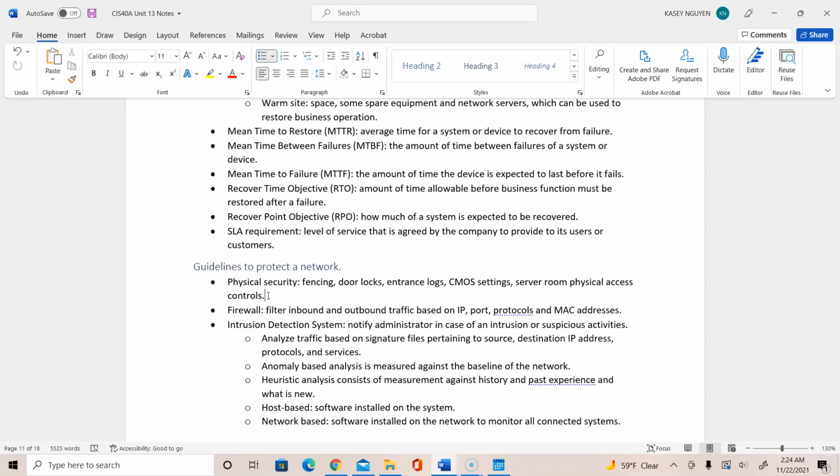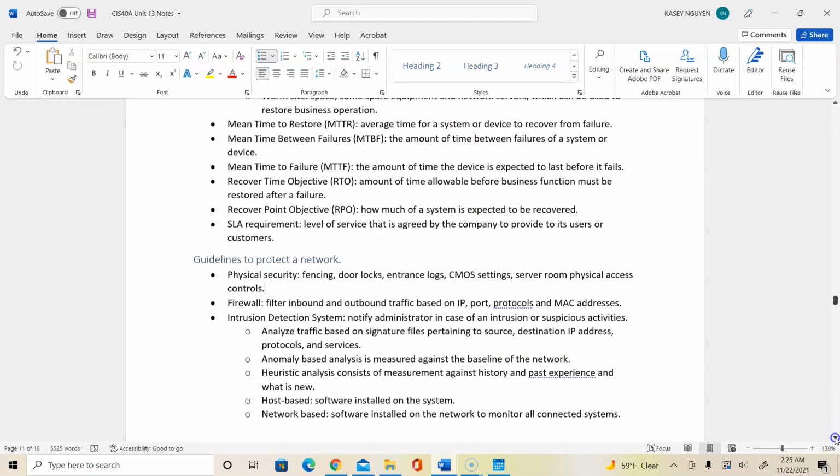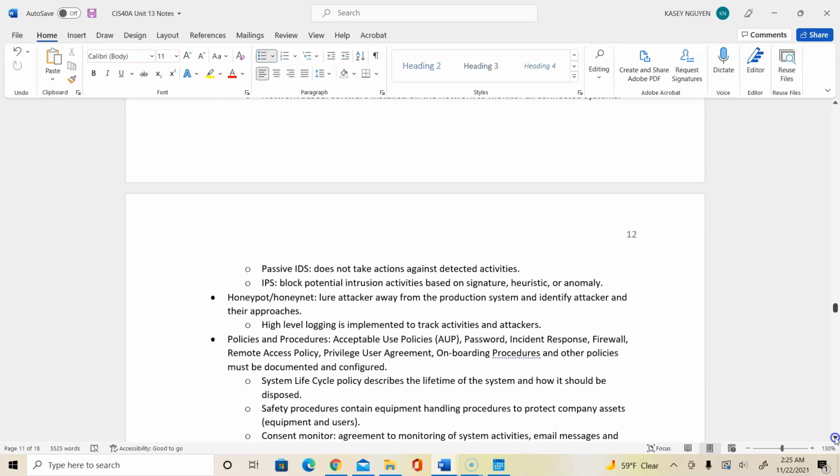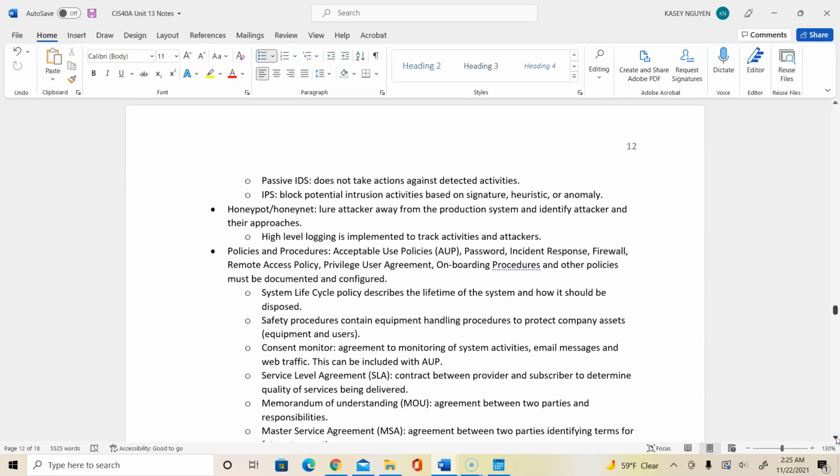Now, host-based would be the software installed on that system, and network-based would be the software or appliance that's installed on the network. Network-based is on a larger scale, so we want to make sure that the system is monitoring all the connected systems on our network. Your passive IDS does not take actions against detected services.